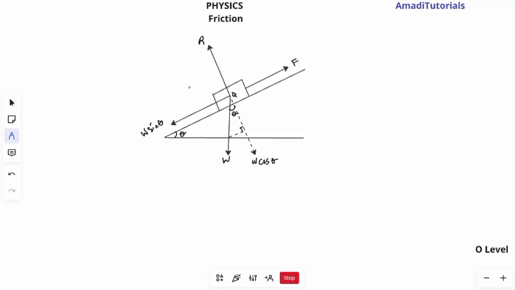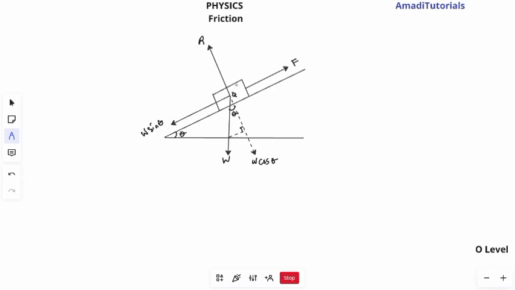Let's see the analysis of the friction on an inclined plane. Let's see and know the relevant formulas that we can use to do calculations with respect to an inclined plane. When we say inclined plane, it is when a mass or a body is placed on a plane that is inclined at a certain angle to the horizontal. That's what we mean by that. So let's see the relevant equations or formulas that we're going to use.